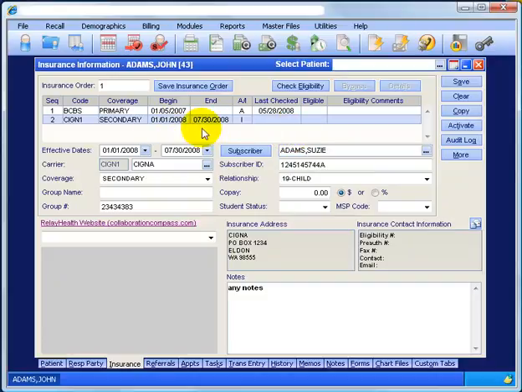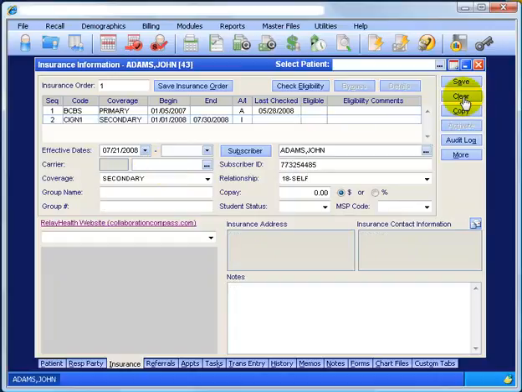So that's why it's important you don't delete any of these, and it's important that you don't come down in here and override it saying, oh, you got a new insurance? What is it, Aetna? Let me just go ahead and start typing in Aetna. No, don't do that. Always hit clear, and then go ahead and type in the new insurance.